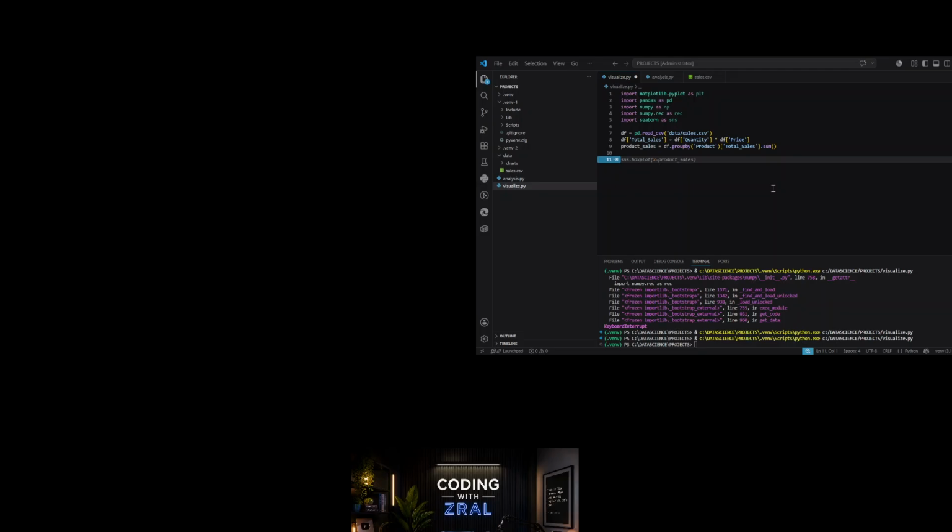Now, first we are going to have a better bar chart. We can create a bar chart of product and total sales.